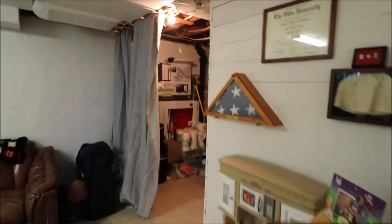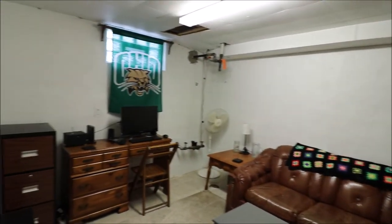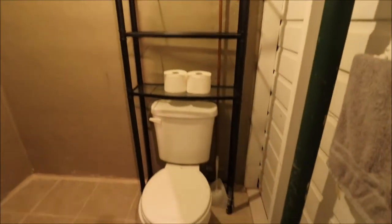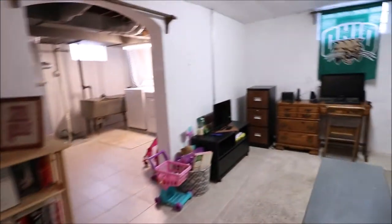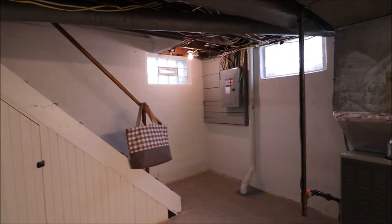And then facing the house, left-hand side down the basement, we've got another great little space for kids, TV room, whatever you can come up with. Behind this room, towards the back of the house, a great storage area. And also buried back here in the corner is our half bath. That's down the basement. Let me head back out here to see where we came from, and back to the steps to go up.